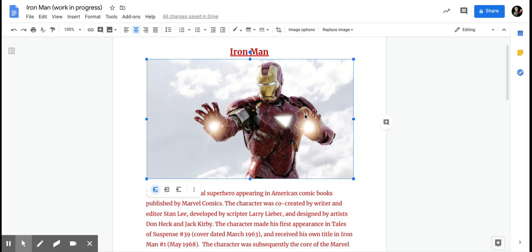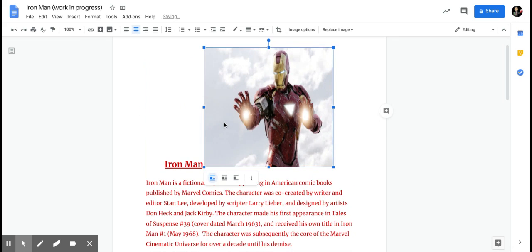One other thing worth looking at while I've got it selected is they've got the tabs on the side, little squares. I can use these to adjust the size of it. Now, the squares in the middle of the edges, on the sides and on the top, adjust and resize the picture. However, as I do that, dragging that one in there, I've kept the height of the picture the same, I've adjusted the width, so the picture has become a bit distorted.